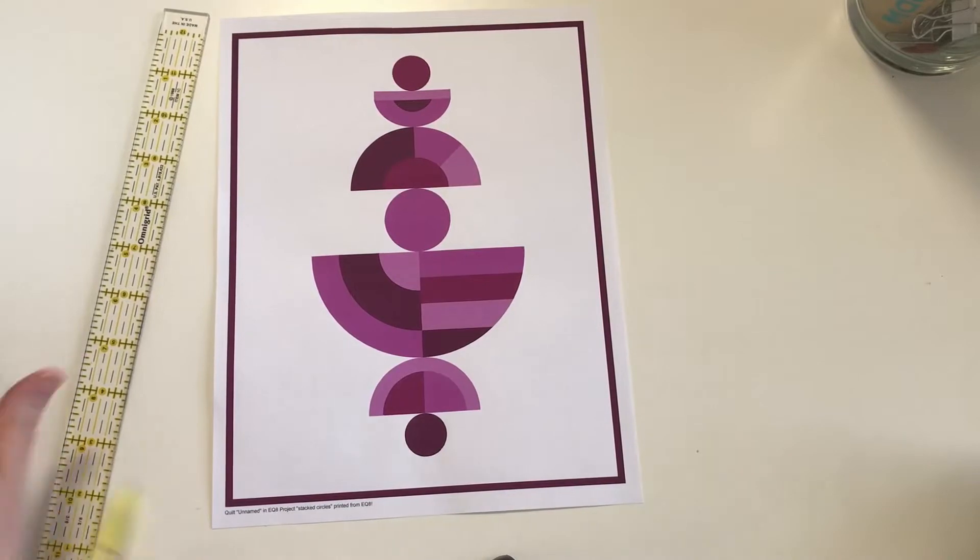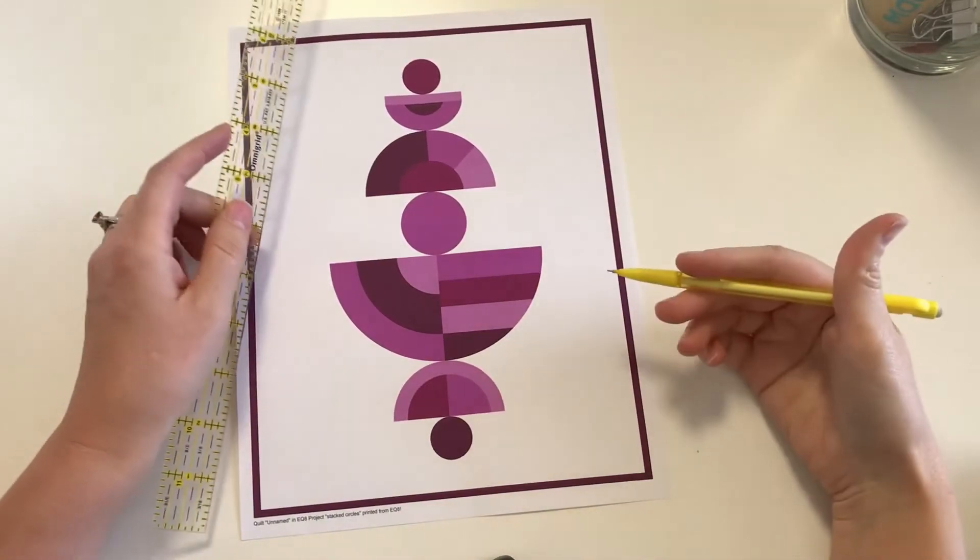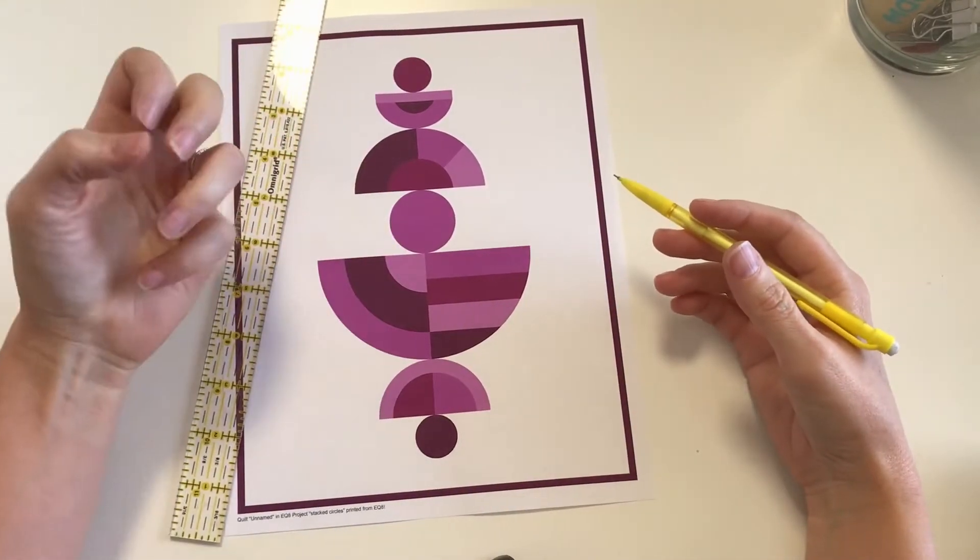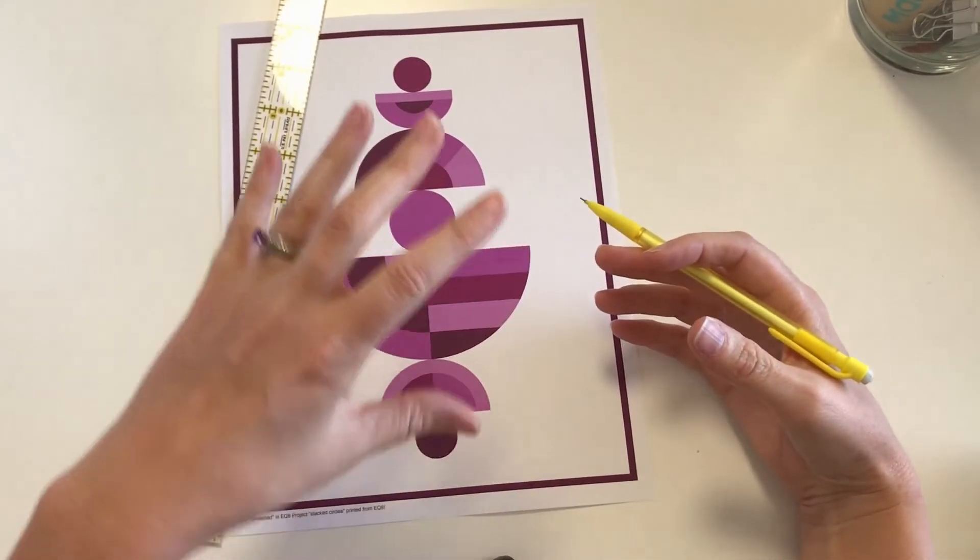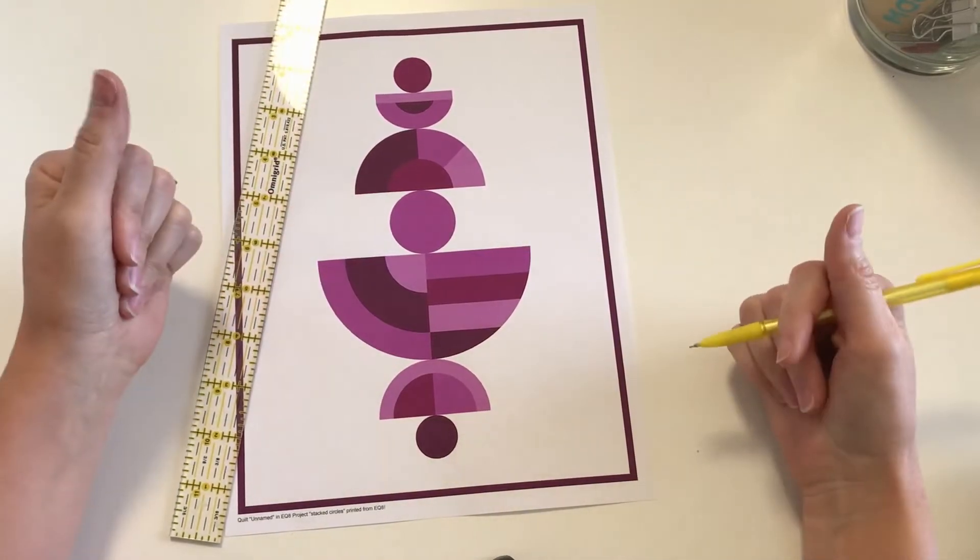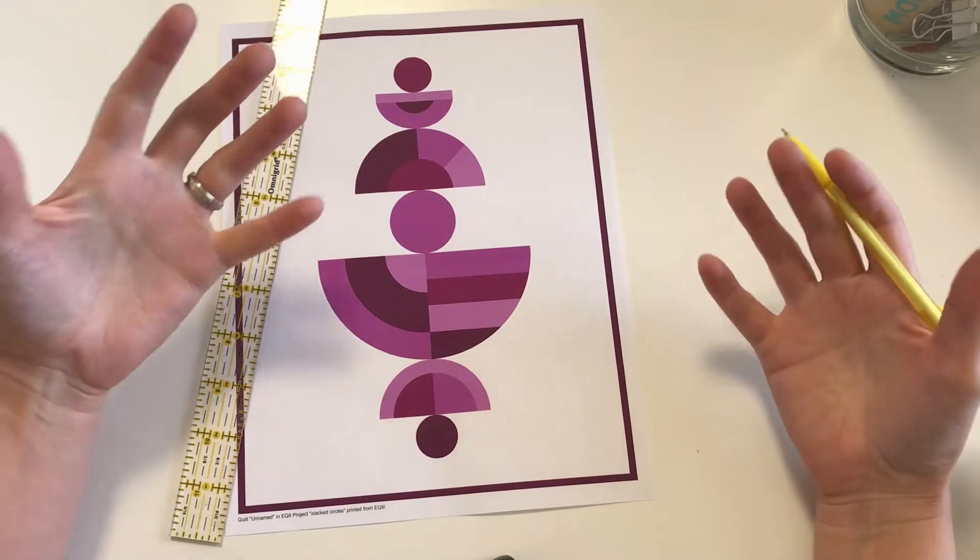When I'm designing a quilting plan, every once in a while I will have a quilt that just speaks to me and tells me how it wants to be quilted. This one kind of did that. It had a very strong element there in the center of the quilt with those circles and curves. I knew that I really wanted the focus to stay there. It's very symmetrical, perfectly centered, all lined up. So I knew that I really wanted your eye to be drawn to that. And immediately I thought of lines.